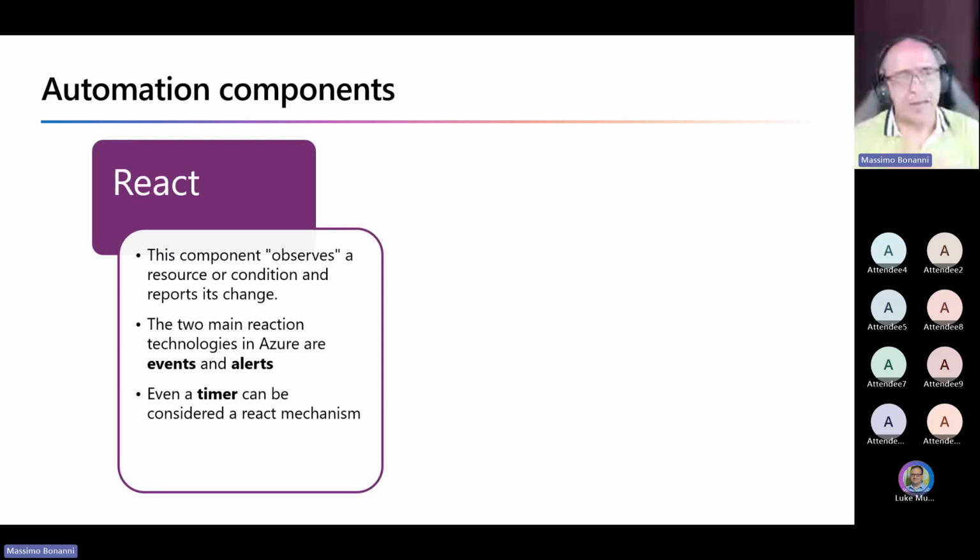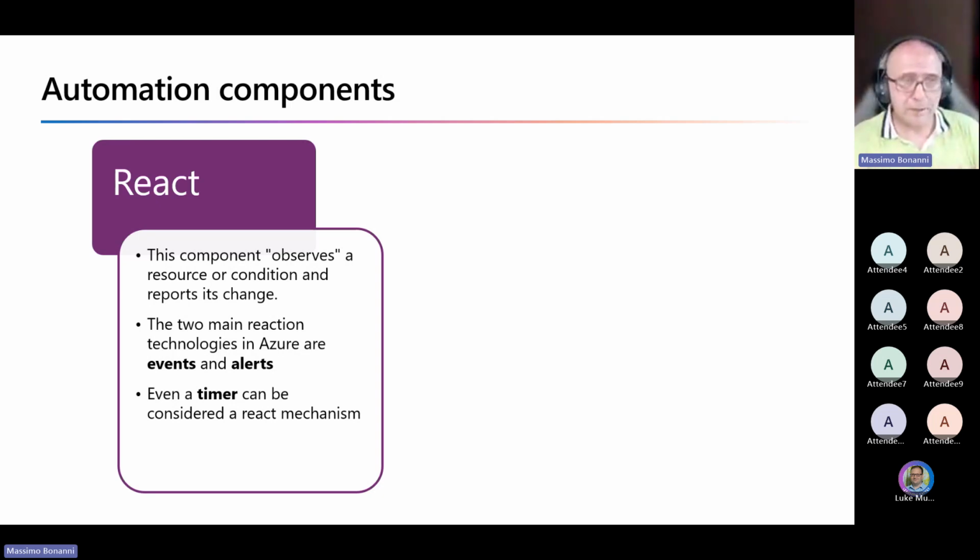So a timer is every amount of minutes you do something. For example, if you need to rotate keys in Azure because your front end uses a key to access a storage or external service, this is something you can do with a timer, but it is an automation. You don't react to an event, but you have a timer that every certain amount of time, 5 minutes, 10 minutes, I don't know, every morning at 8, you do something.